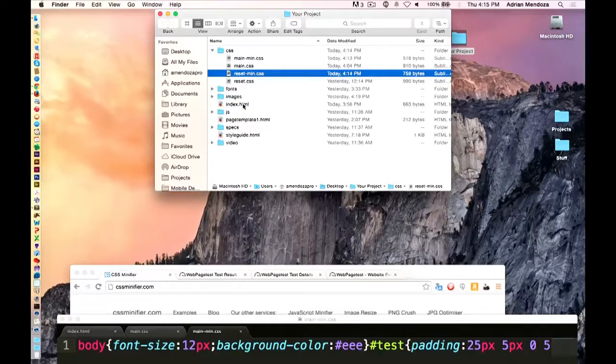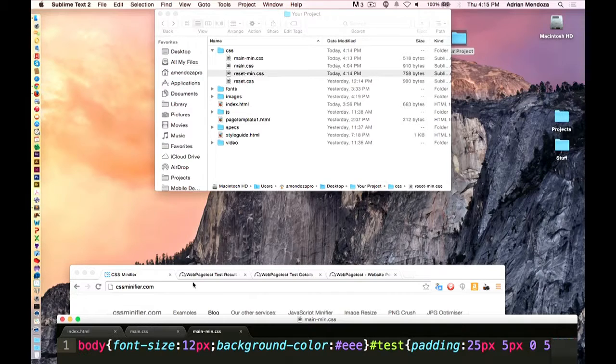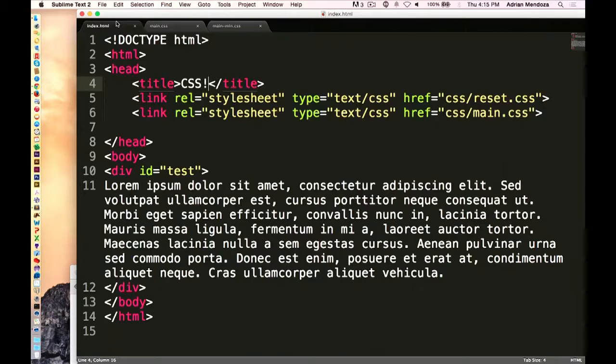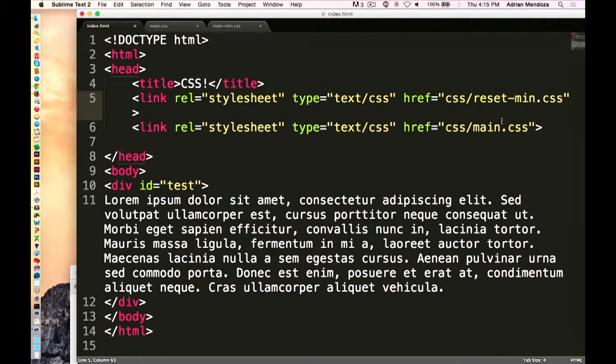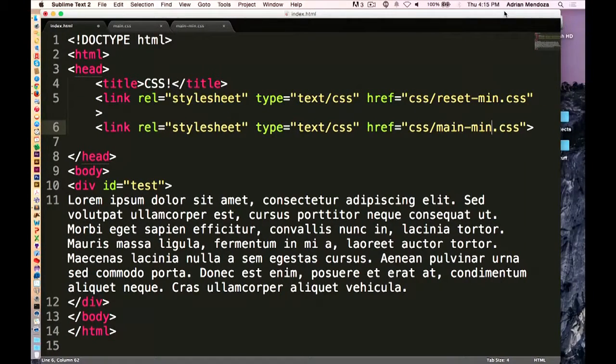We want to go to our index file and make sure, this is critical, that we change the file type. That will drive you crazy if you don't. So if you're ready to go to production, you want to go to production with your -min files. Once we have it, and you know that you've done a great job, we also want to look at testing it just to make sure.